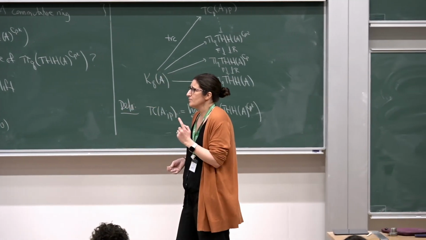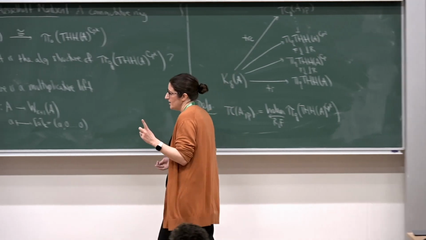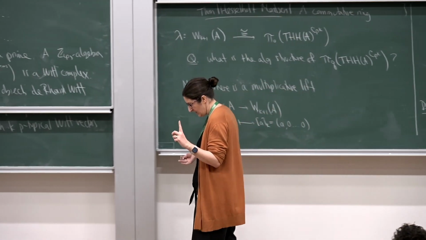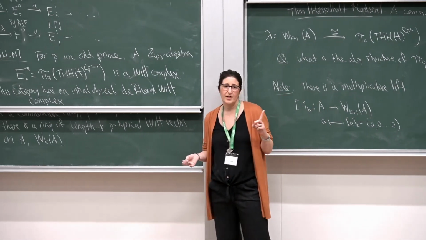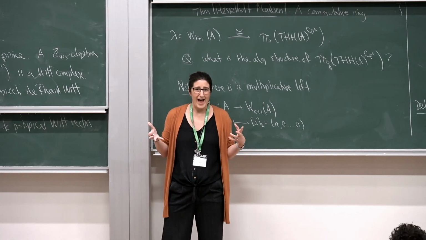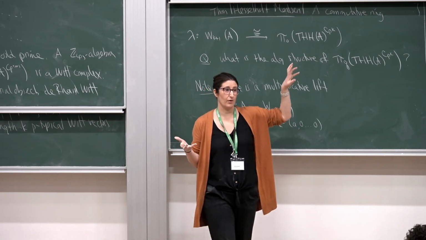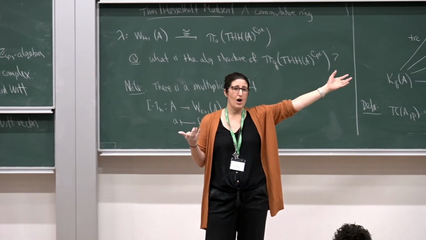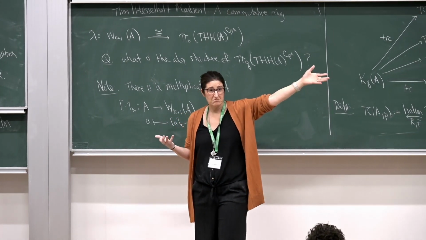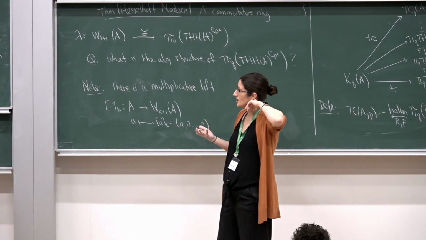Okay, so this theorem is really nice from two perspectives. One, if you, like me, like to compute things, you probably know that the more rigid algebraic structure you have, the better chance you have of being able to compute something. So this is putting a really rigid algebraic structure on these things that we're trying to compute, these TR groups or fixed points of THH.